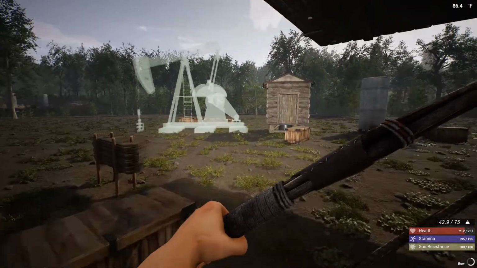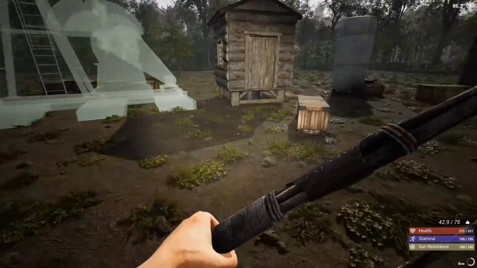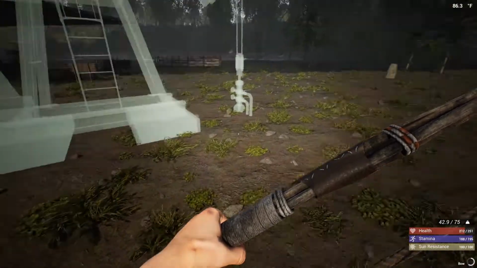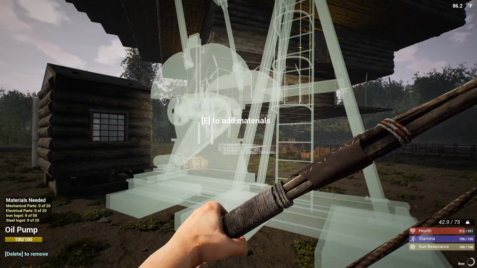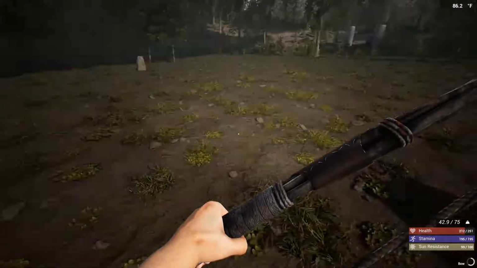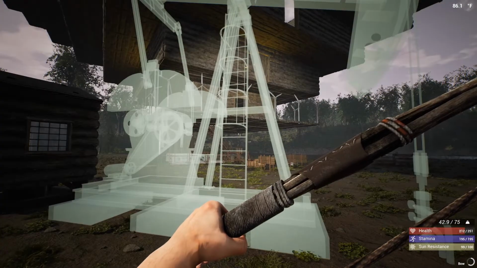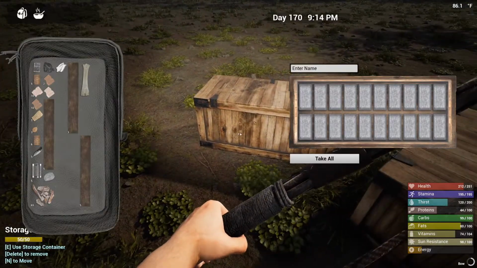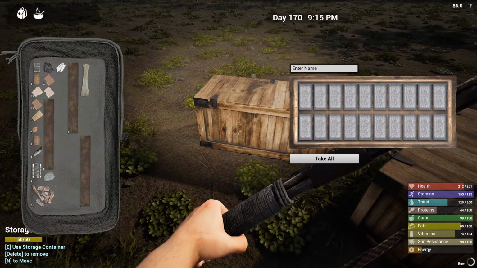I hate you. See, there is the silhouette of the oil pump. And I have everything in these crates. And as you see, we need 20 mechanical, 20 electrical, 50 iron and 20 steel. And I'm thinking I might build one of these at the aluminum and the cobalt areas so that when I go back there, I will be full of stuff. Oh, man.